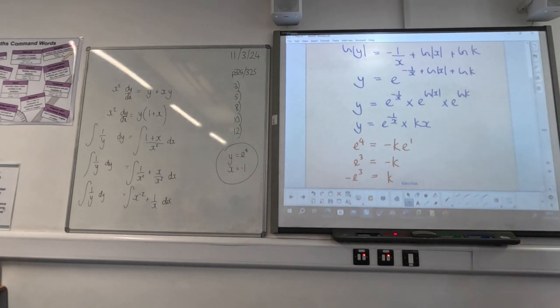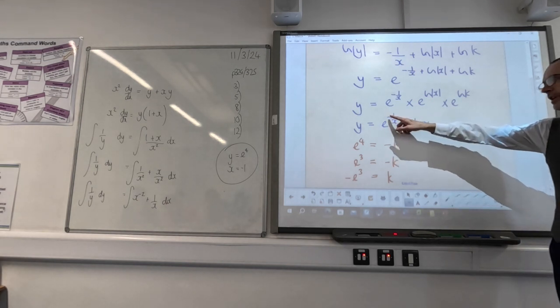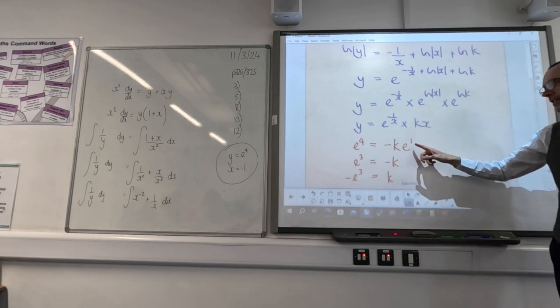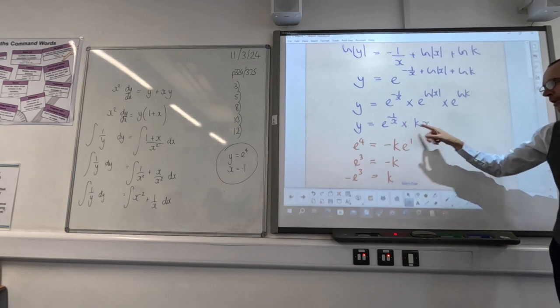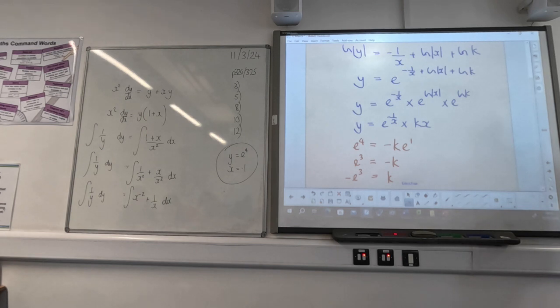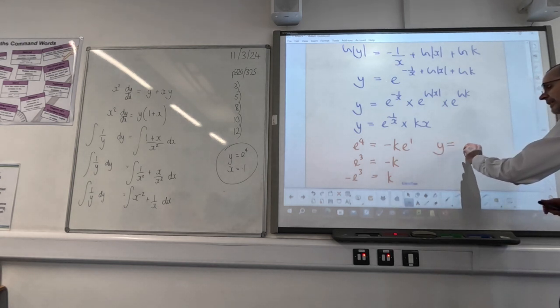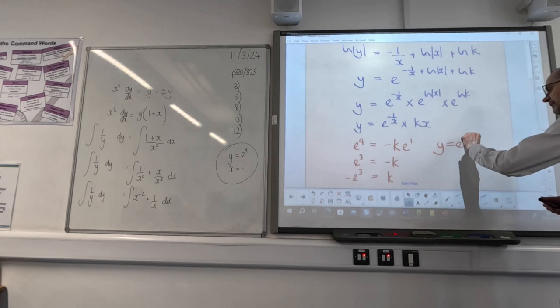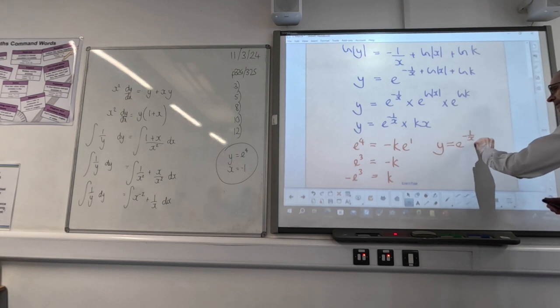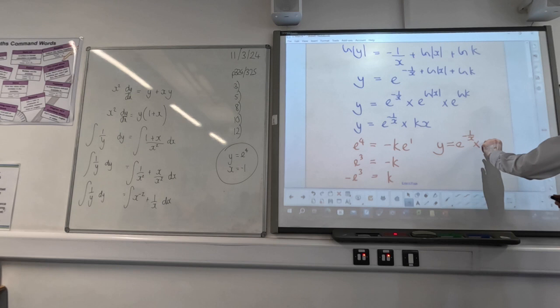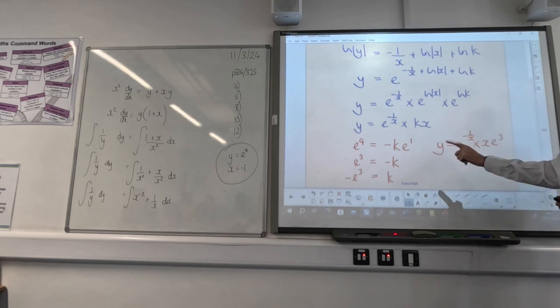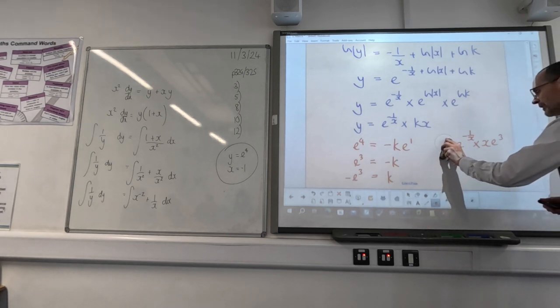So actually that falls out quite nicely, because you end up with this becomes 1, minus 1 over minus 1 is 1. This becomes minus k, and they're multiplied, so you get minus that. Divide both sides by e to the power of 1, and then divide by minus 1. So my final answer is, and I need a minus in there as well, so I'm going to put that minus at the front.